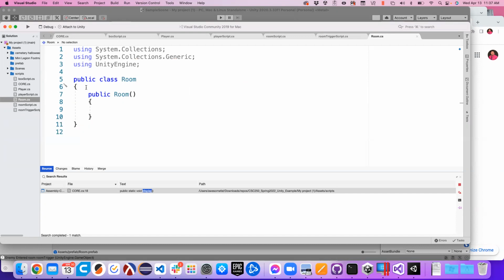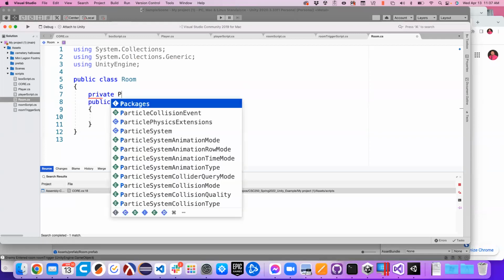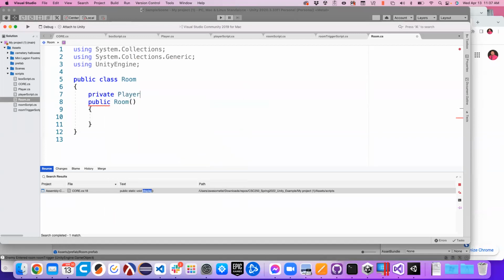All right, so from a room object perspective, what's a room going to be interested in? For right now, we're just going to say a room just cares whether or not it has a player. Keep it fairly simple. So we'll say this.player is equal to null initially.